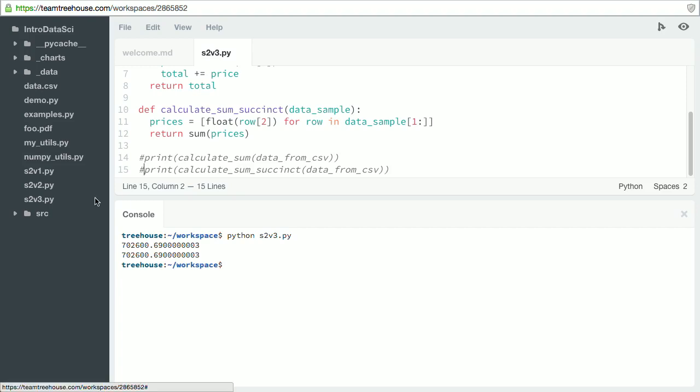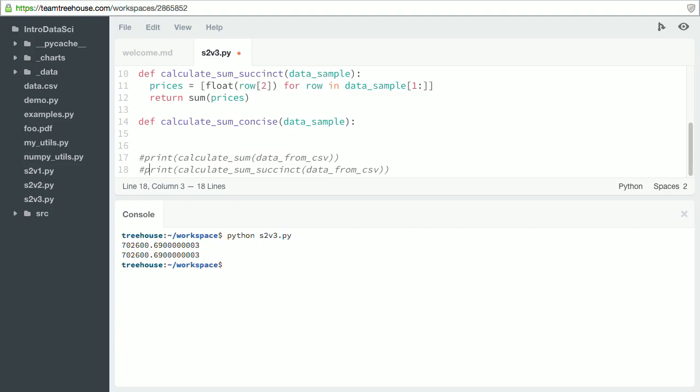So I'm going to show you another kind of list comprehension. And this time we're going to use a lambda function. So once again, prices equals a one-liner, which is a list.